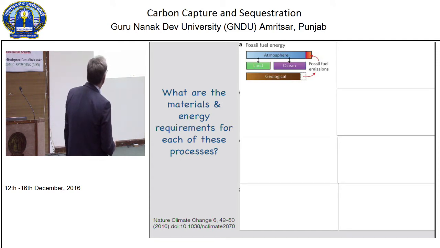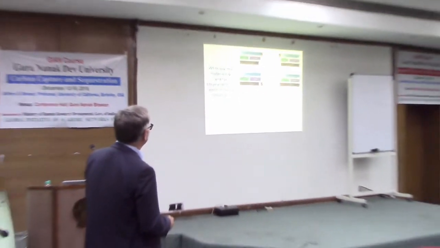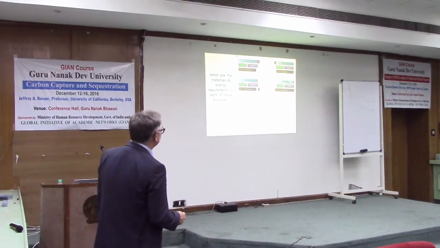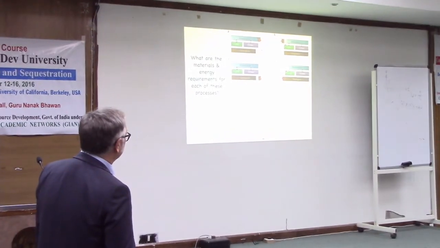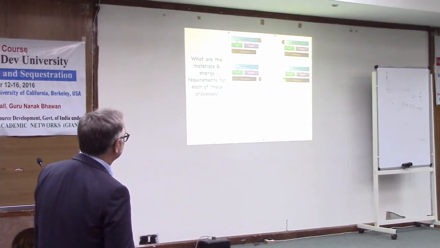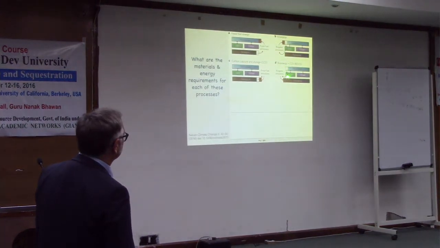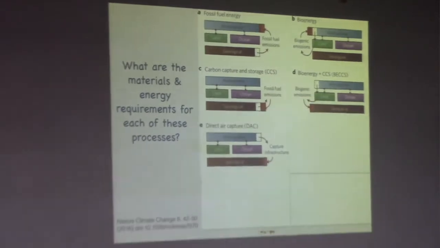If we do CCS, like Professor Reimer has been talking about, we take carbon out of the ground, we generate energy, but we put carbon back in the ground. And so ideally it's net carbon neutral. Here's bioenergy plus the so-called BECCS. So let's follow this out. We take biomass from the land, never gets to the atmosphere, it's sequestered, and therefore we reduce, because the land took up carbon, we decrease the amount of CO2 in the atmosphere.